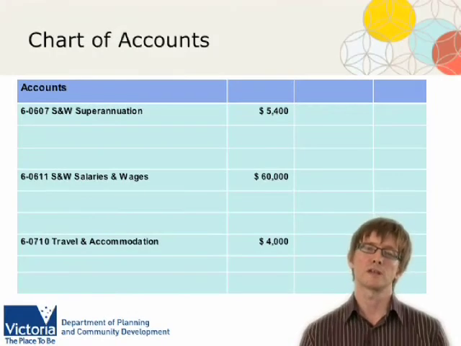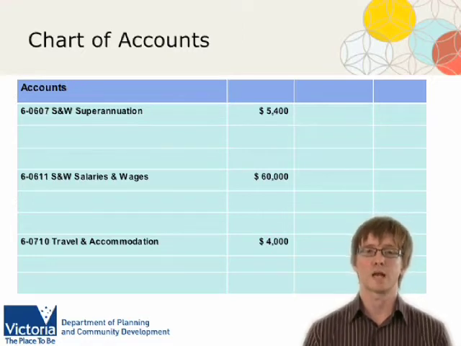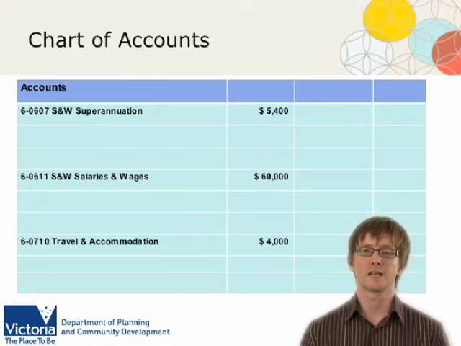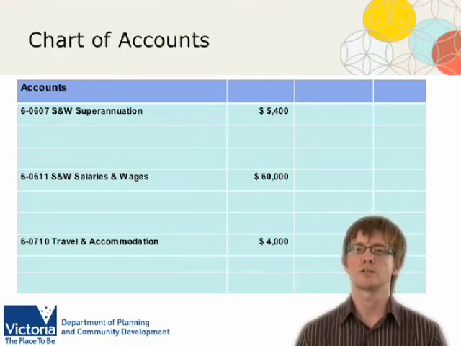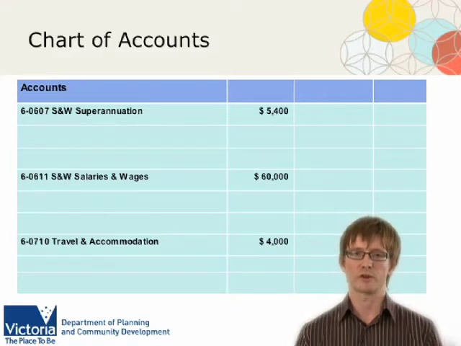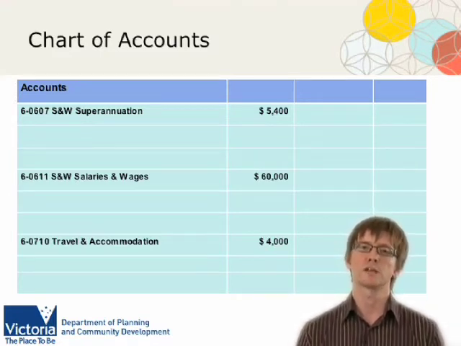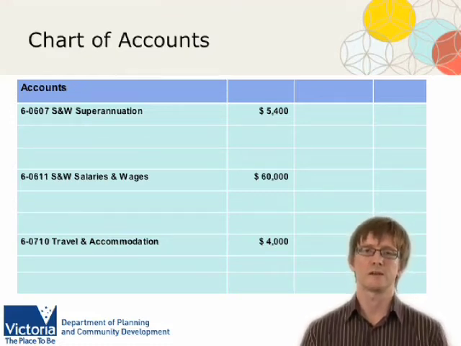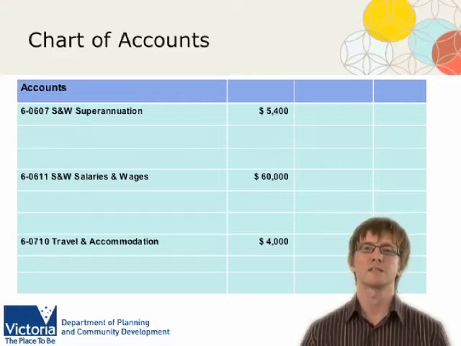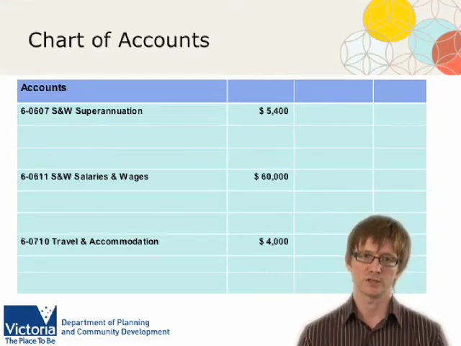By the way, a cost centre is a generic name. In MYOB they're called jobs, and in QuickBooks they're called classes. As you can see from the example on the screen, there are three accounts: superannuation, salaries and wages, and travel and accommodation. Now in this example, up until recently, this organisation grouped three of its projects together, but for transparency and acquittal reporting, they decided to separate its three projects out. And these projects are outreach, children's programmes, and education.